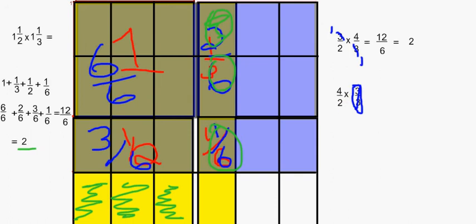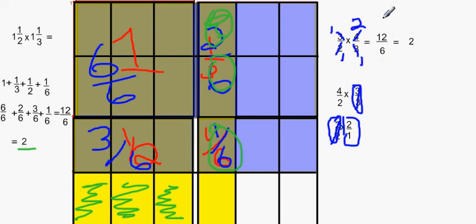But 4 over 2 can be renamed as well to this. So 4 over 2 can be written as 2 over 2 times 2 over 1. 2 times 2 is 4, and 2 times 1 is 2. And here's another magic 1 right there. So 2 over 2 is a 1, so 2 goes in there once, 2 goes over twice. So now I've got 2 over 1. This 2 over 1 is this 2 over 1 right here. And so students can see where the numbers come from, and what I'm left with is an answer of just 1 times 2 is 2 and 1 times 1 is 1, giving me just the answer of 2.